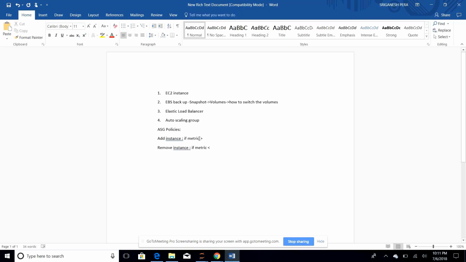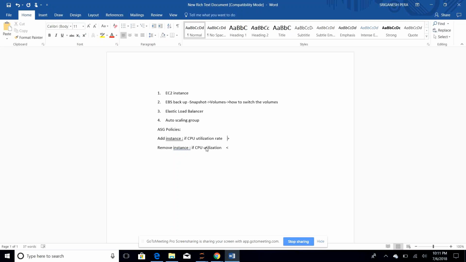So the metric we have defined in the lab is CPU utilization rate. So what is CPU utilization rate? CPU utilization, if the load increases, if it goes more than 50% utilization, it automatically adds one instance.